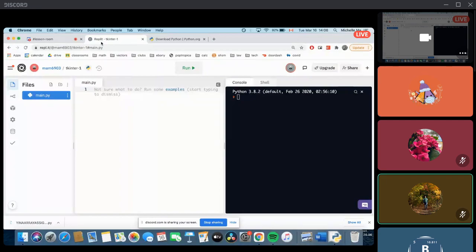Tkinter does support it. Once again, REPL does support Tkinter. The thing is that it's very laggy. It's a very new feature, I believe, that they just added a couple of months ago. So it's not really optimized, and it's way better if you can see it on your own computer. But anyway, I guess you can do that if you really have to.